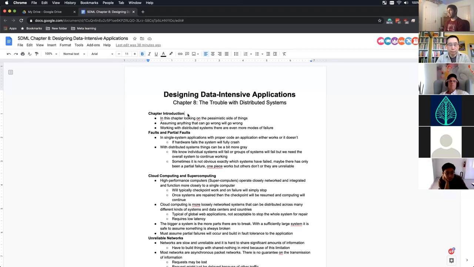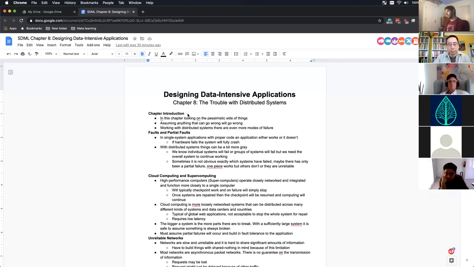So assuming that your code is correct, there's still things that are going to potentially cause problems. And so we're looking at the whole system and just basically saying, what could go wrong? Assume it's going to go wrong. How are we going to handle that? When we work with more and more systems, there's more likelihood of failure. If you have potentially 1,000 systems, it's almost guaranteed that at least one of them is going to be disconnected or fail in some way.